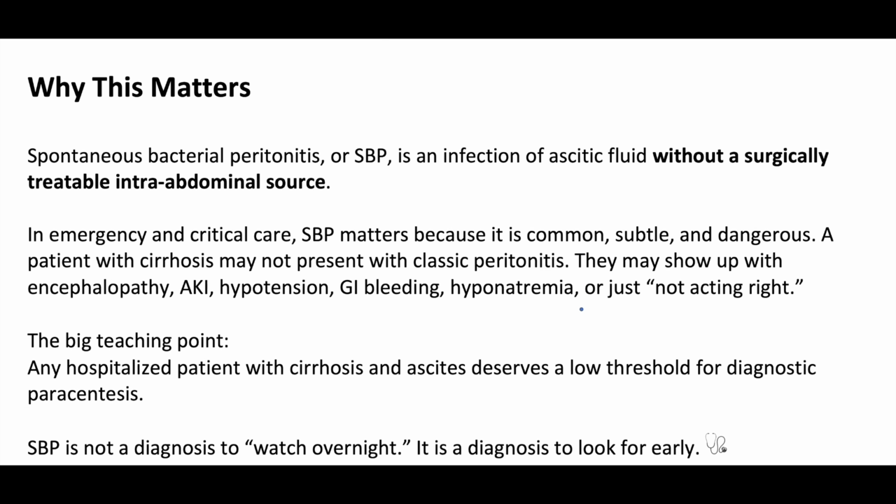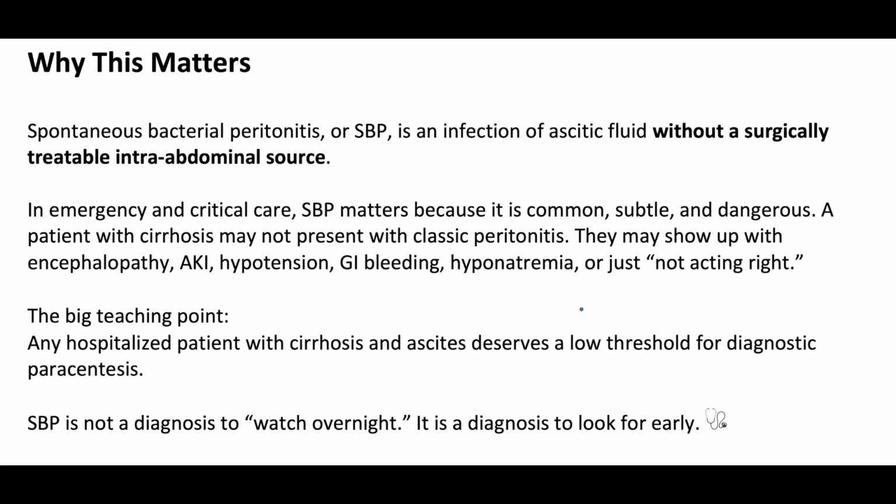All right, why does SBP matter? Well, SBP is an infection of the ascitic fluid. This ascitic fluid is obviously in the peritoneum. It is an infection of the fluid within the peritoneum. You can think about that. It's dark, it's warm, the ascitic fluid's got a bunch of nutrients in it. It's kind of a bacteria's paradise.